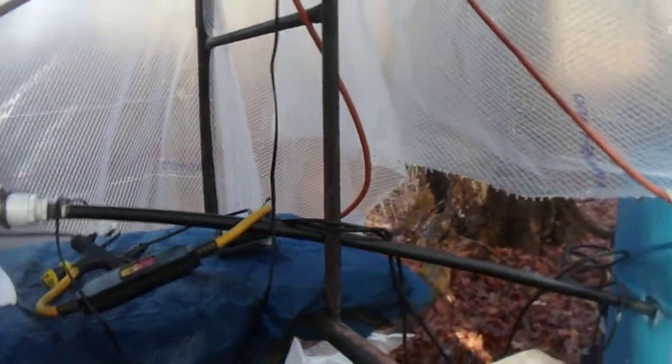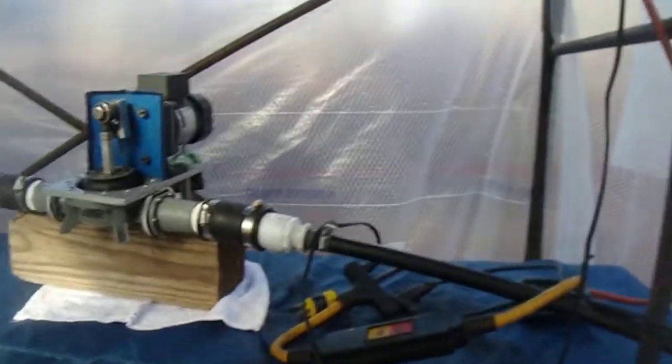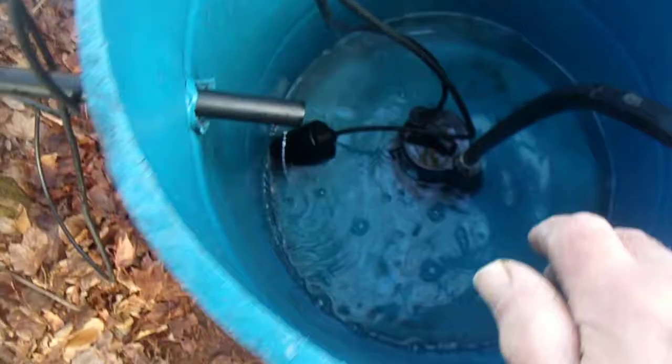Now this line, we didn't have the pump running all night because we don't want anything to happen to that pump in the freeze up. If it takes a bite of ice, it'll blow its bottom out. Well, she's trying to do something. I'm gonna make sure that this thing is in there. Very difficult to move around in here.